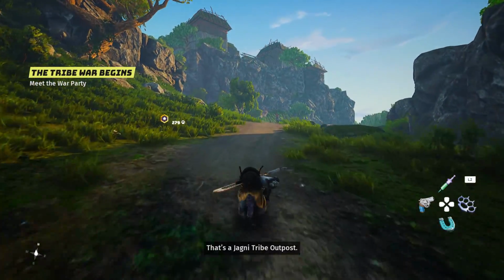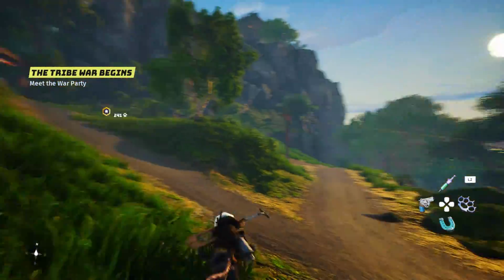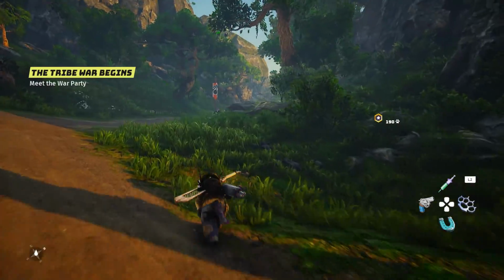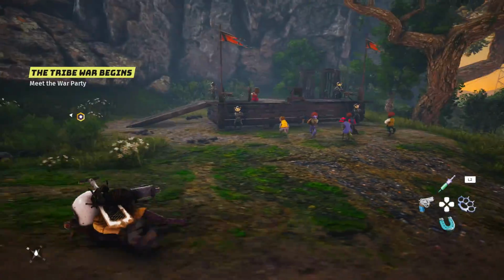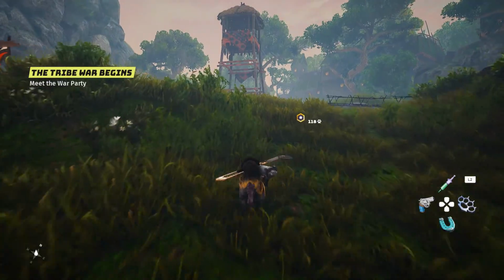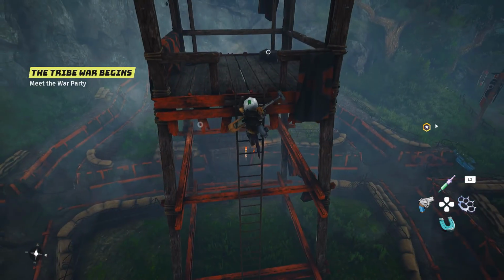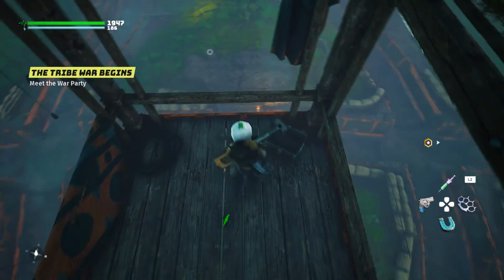That's a Jagni tribe outpost. Sure is. I'm entering the Jagni, meeting the war party. Oh, these guys don't like me. I'm pretty sure they don't. There's gotta be something up here. I think I checked up here. Something new. Take a jacket.